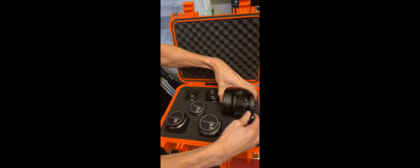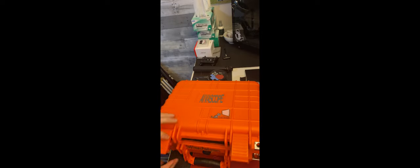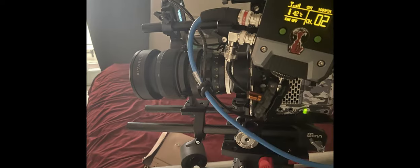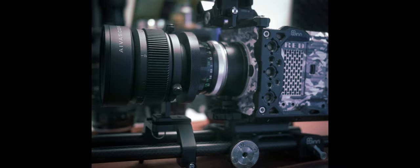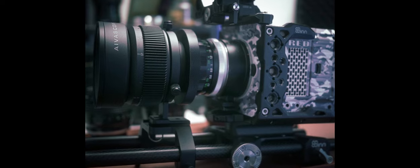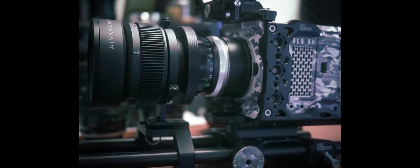And you may have noticed that my setup looks a little different than most other Aivascope setups. And that's because I have made some slight mods to it that just makes it even more efficient when swapping lenses on set. However, I'm not going to reveal that today because I'm gonna save that for my full in-depth vlog.